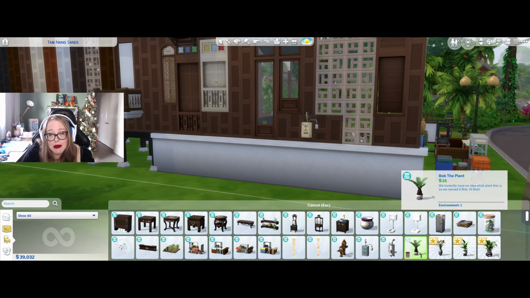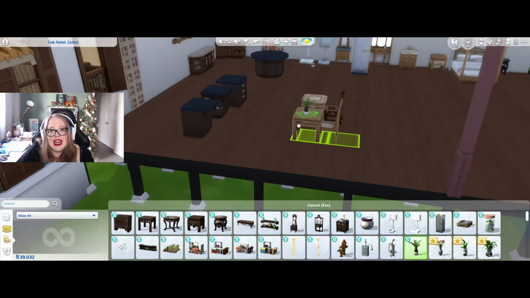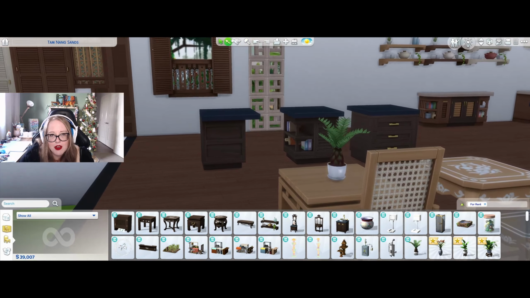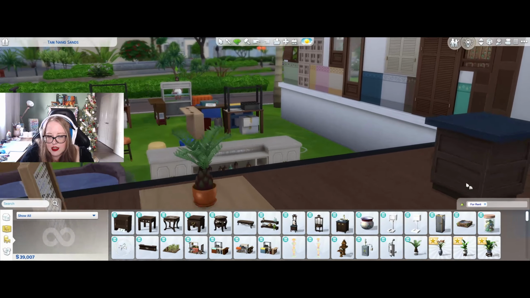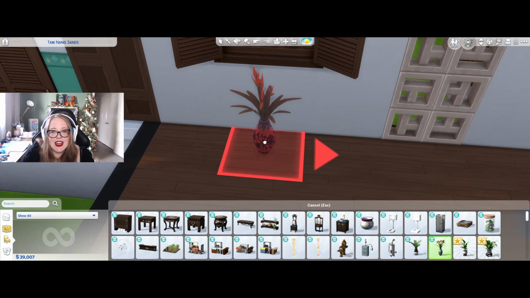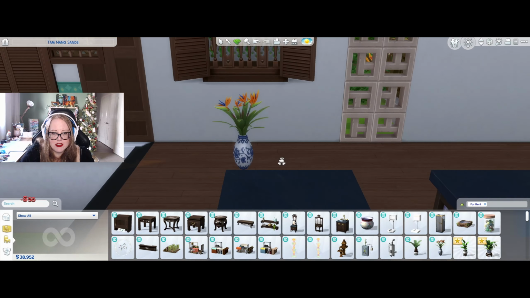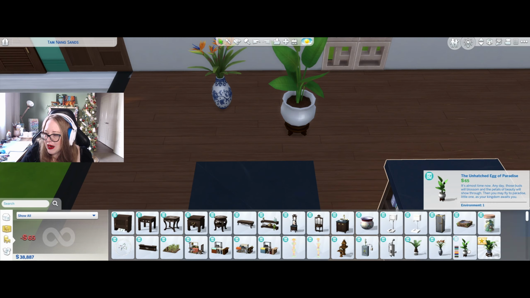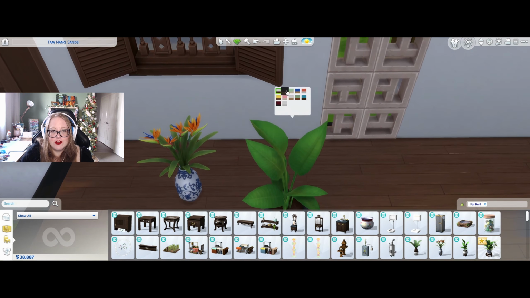Now we get on to my favorite part, plants. Now this one is called Bob the Plant, so we named it Bob. Hi, Bob. That's really cute. I love that it's in a shiny ceramic pot too. Ooh, birds of paradise. I think this is the first birds of paradise we've had that are in an actual pot. Oh, and I love that we're getting some neutral. Oh, these are beautiful, the ombres. And the plain black and white, perfect. I love that. Unhatched eggs of paradise. This is beautiful.